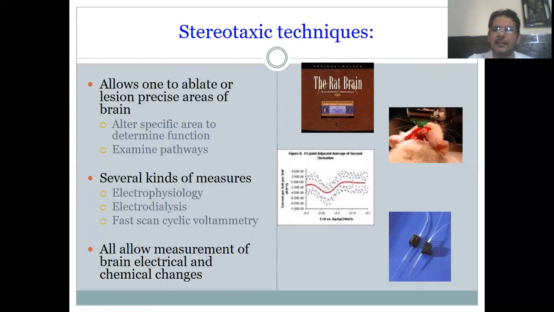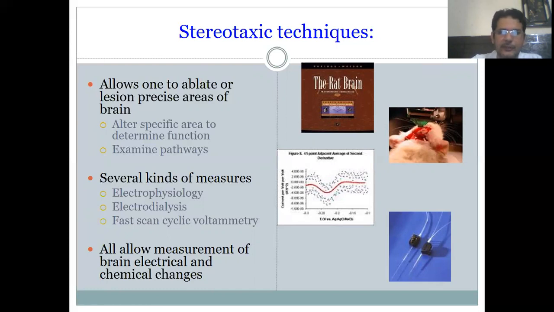So we can actually activate it or we can stop it, and we see the behavior of the animal and see what the role of this is. And now the Human Brain Project is going on in the United States and also in the European Union, in which, since there are around 100 billion neurons, they want to give some specific function to each neuron in the human brain. So it's a huge project.